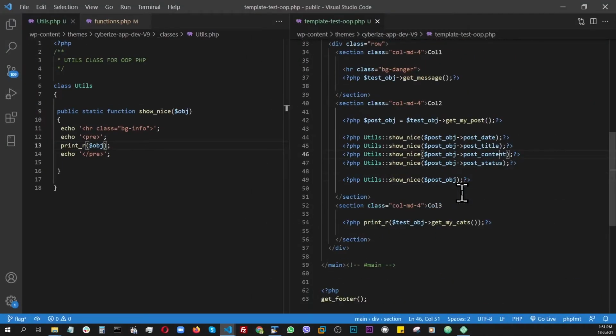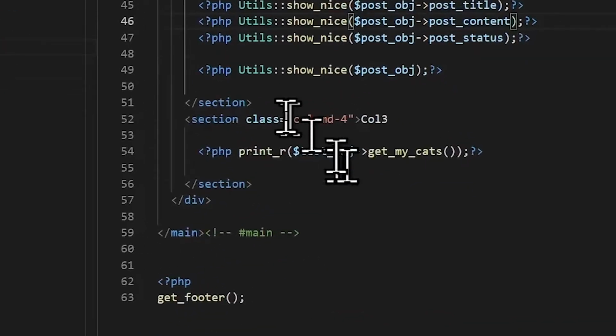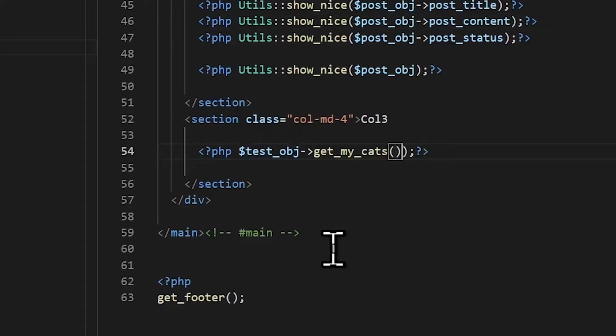Okay, we're back here. Now let's focus on this column right here. Once again, we don't need the print R, and make sure to get rid of this extra paren. Now here, we will call another variable called cat obj, basically, which is category object.